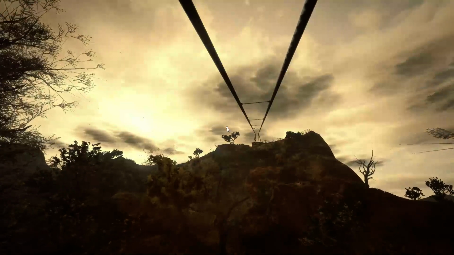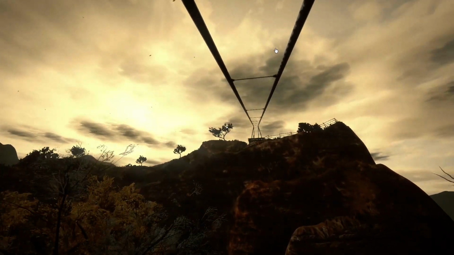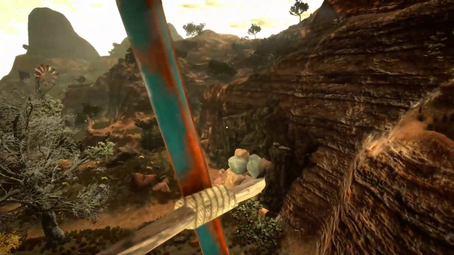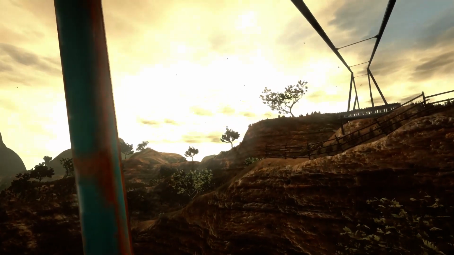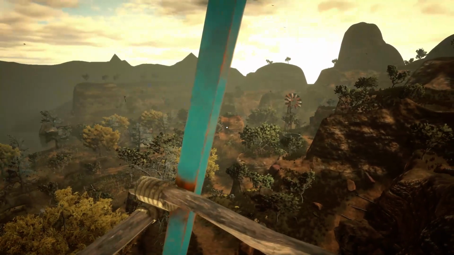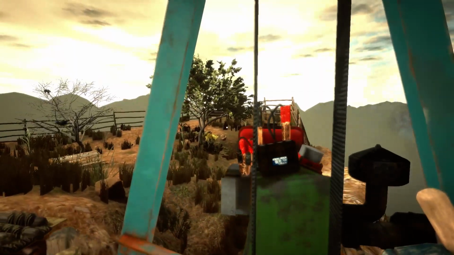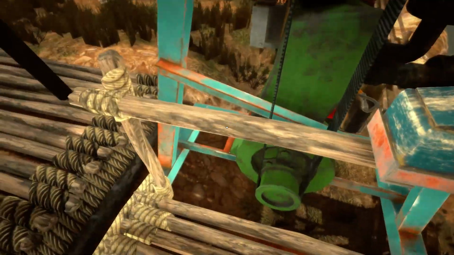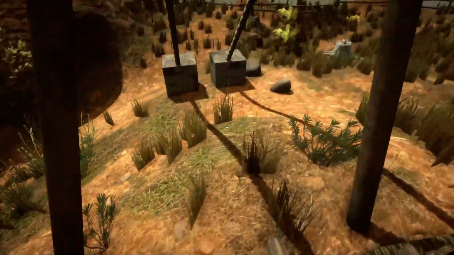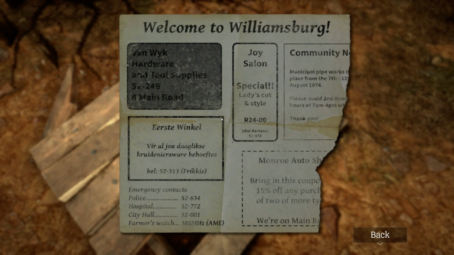Okay. I mean, we're going up on a Tuesday. I think it's Wednesday. This is so sketchy. Sketchiest repair job ever. But we found the lookout point. Excellent. We found a key. Oh, never mind, we found a newspaper. Welcome to Williamsburg.